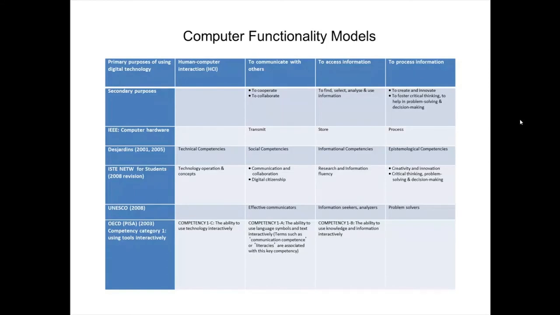You are invited to explore each of the models described in the following table. In the middle of this table you'll find the IEEE definition of what computer hardware can do — transmit, store, and process — but you'll also find additional mechanisms and models developed to address these functions. The next model in depth is the Desjardins model, which deals with technical competencies, social competencies, informational competencies, and epistemological competencies. There are also ISTE, UNESCO, and OECD models that follow similar lines, with some differences and some similarities between all of them.